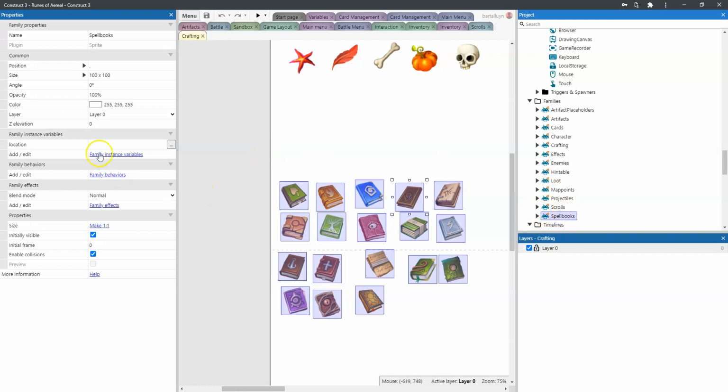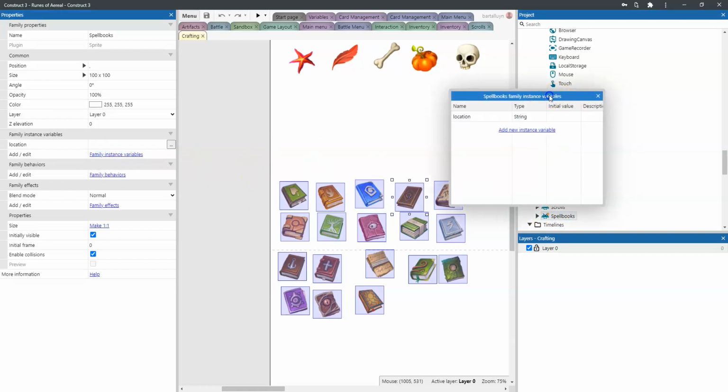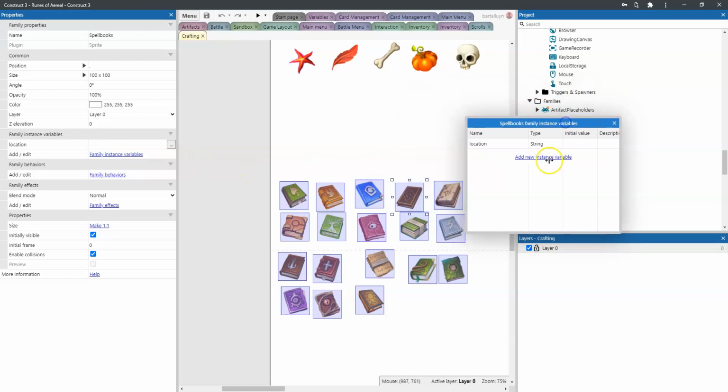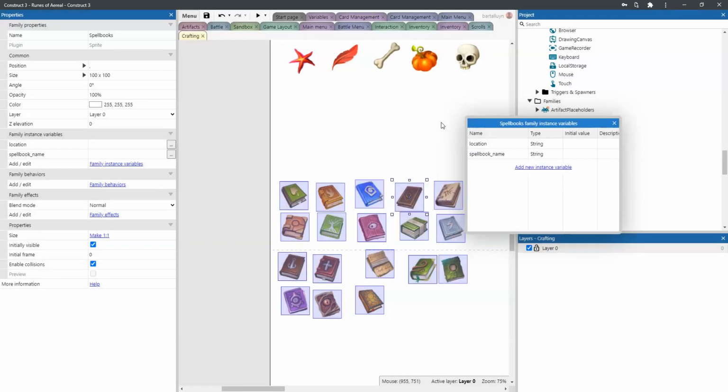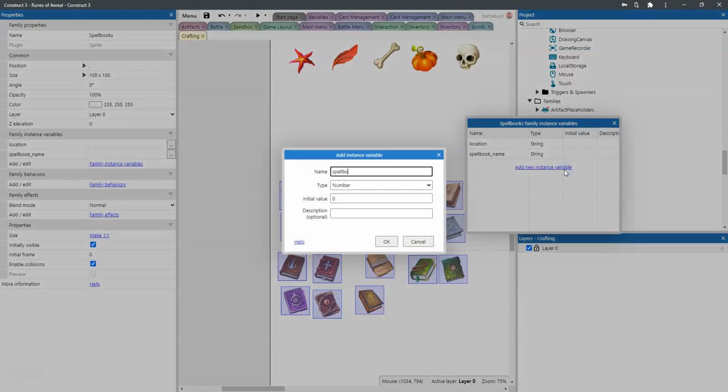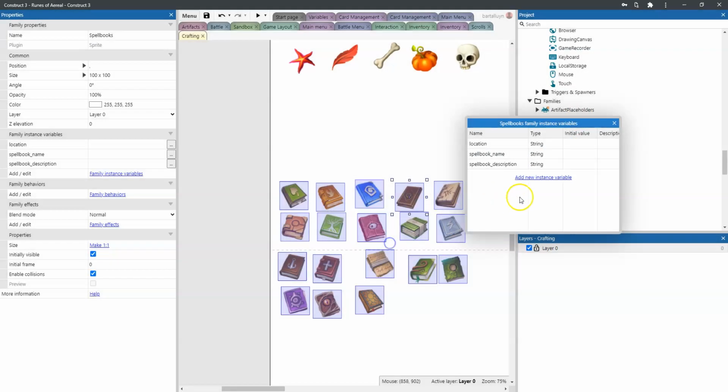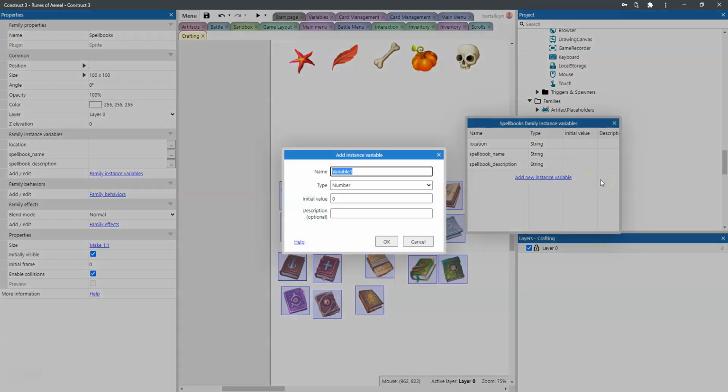So for these spellbooks I will be editing the family instances, and there are a lot of things we need to say about a spellbook. For example, we use a spellbook name and spellbook description, also a string, and then a result object type.